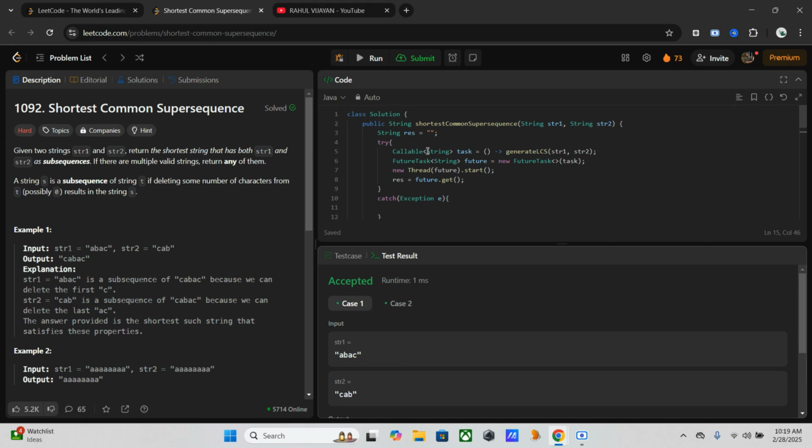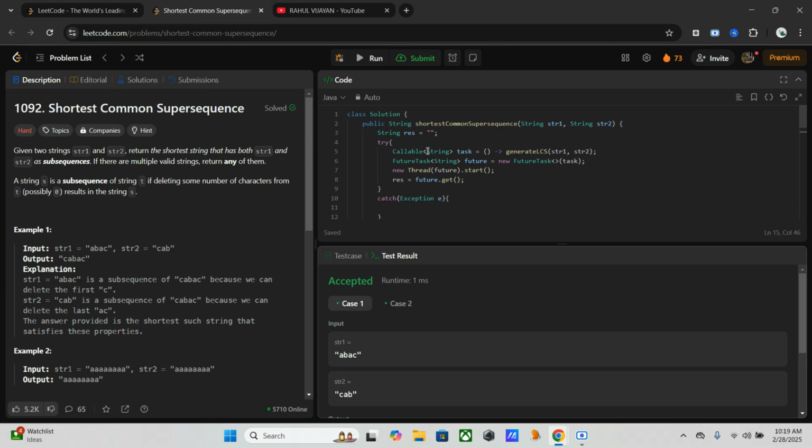So here the try catch ensures the program doesn't crash and handles errors gracefully. If we didn't use the try catch and an exception occurs like a thread interruption or execution exception, the program will crash with an unhandled exception. So because of this reason, I used try catch.